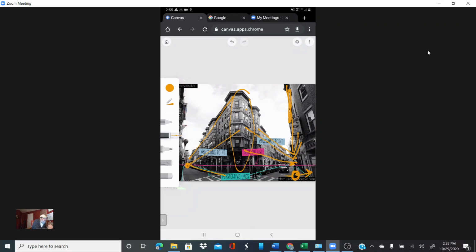Whereas for the viewer further away from this side of the street, the tops of those buildings don't go straight up and down. They've got more of an angle to them because they're further away from the point of view where the viewer is standing. Okay, and so that's kind of how that works with that 2 point perspective. I'm going to put another image up here so we can kind of see these.